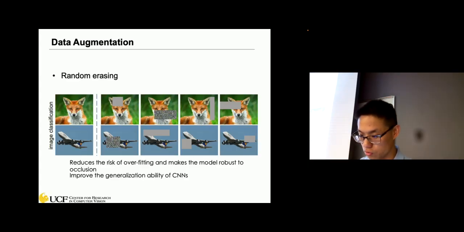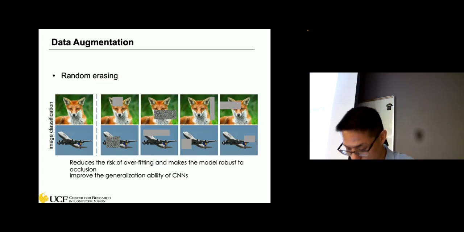So if we use random erasing, we remove some of the obvious information, and the network has to try harder to figure out, without this information, what other patterns to look into to make an accurate decision that this is a fox. This helps the network learn stronger representations during testing. Maybe not all foxes are oriented in this direction; they have different data distributions, and this helps the network generalize better.